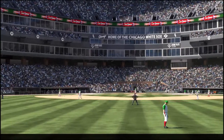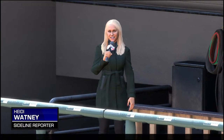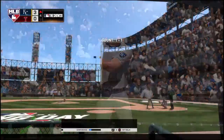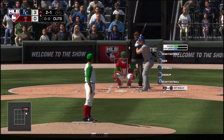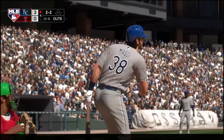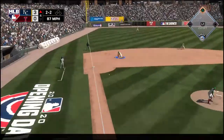Welcome back to the South Side as we check in with Heidi. Matt, I talked with the Kansas City manager during the inning break about the Royals' offensive production to this point. And flat out, he was very pleased with the quality of their at-bats. They've been able to push across 3 runs to this point, but they've also made the opposition work extremely hard. He's thrown a lot of pitches, and they think they're going to have a good opportunity to push across a lot more runs as he tires or as they get into that bullpen.